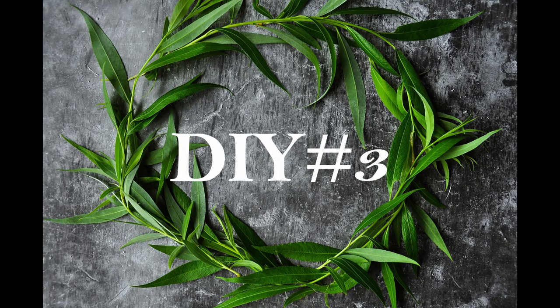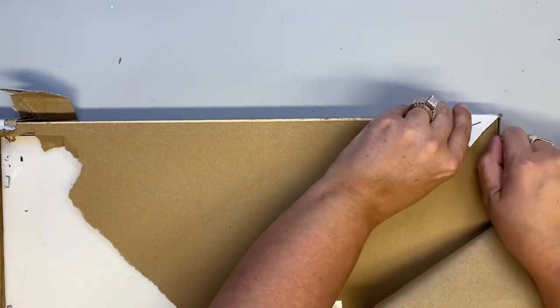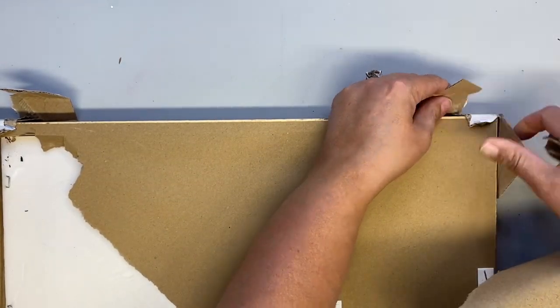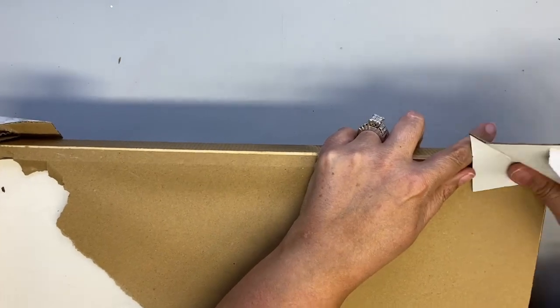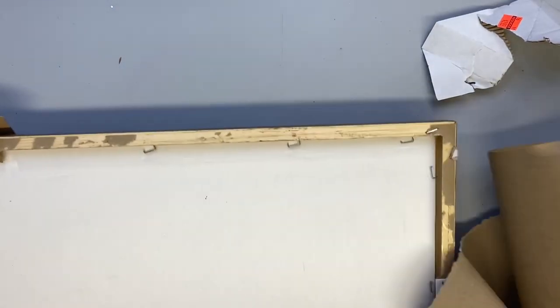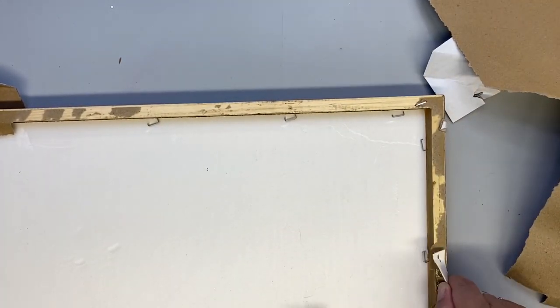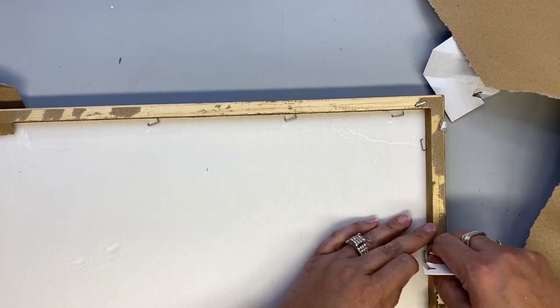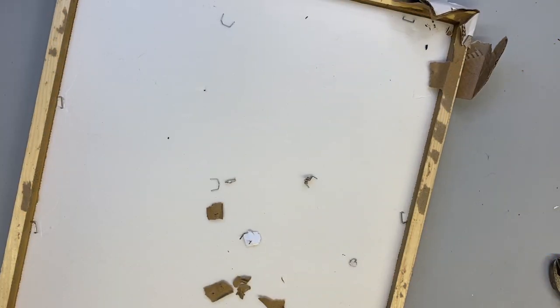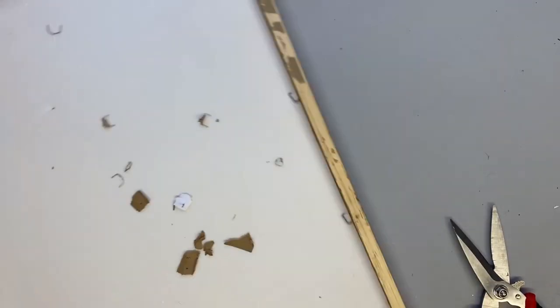All right, guys, on to DIY number 3. So this picture, I'm gonna show you what happened. You know those stories that start out with, so what happened was, okay, anyway, what happened was, I bought this picture from Hobby Lobby for $2.99 on clearance. It was regularly $29.99, so I got it for 90% off.